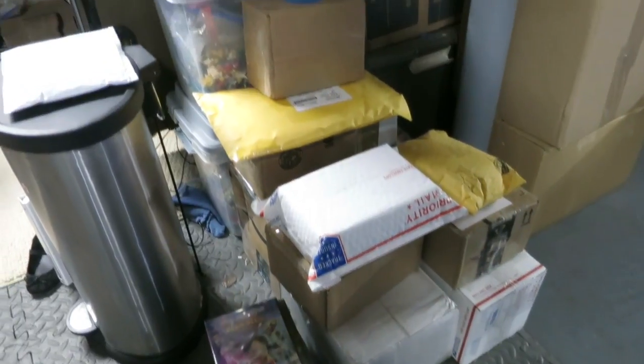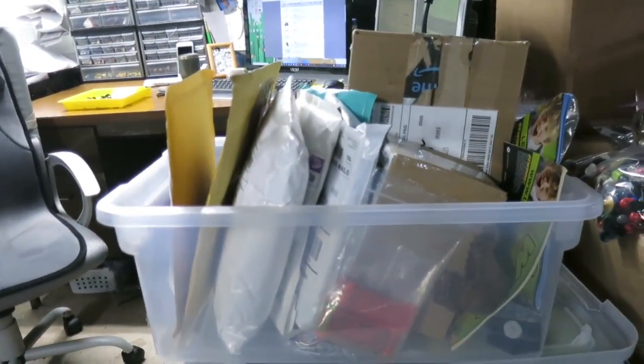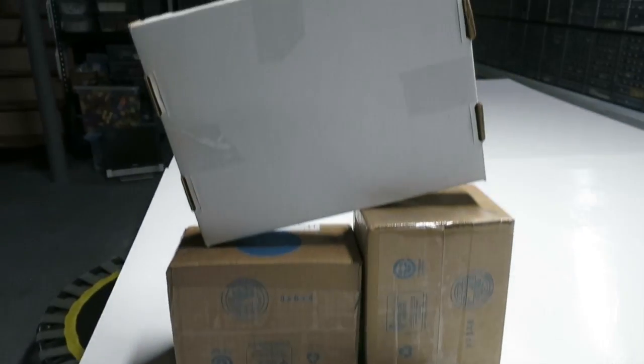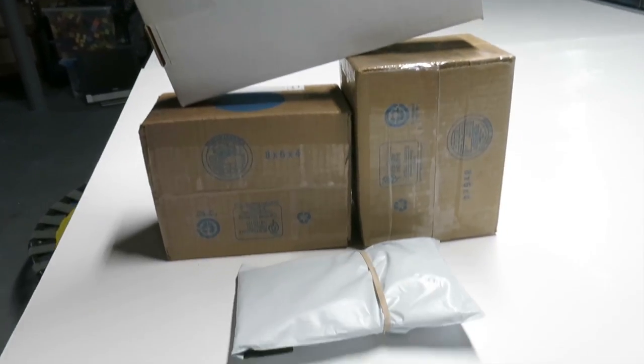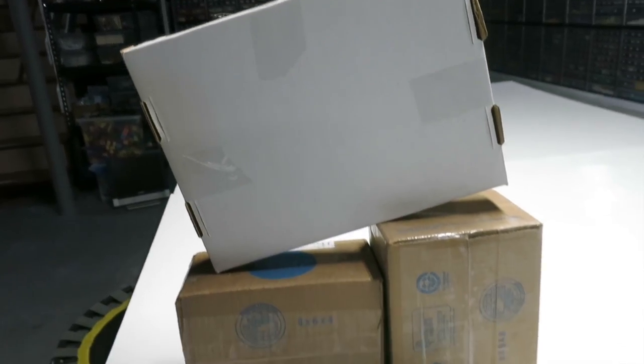Okay, so here's where I piled up my mail. These are all Bricklink orders that need to be opened first, and then these are mostly, I think they're all eBay. And then here is the Saturday and Monday mail. I'm going to start a new pile and open those all together in 2 or 3 days. I'm not sure, once I get through the other stuff.